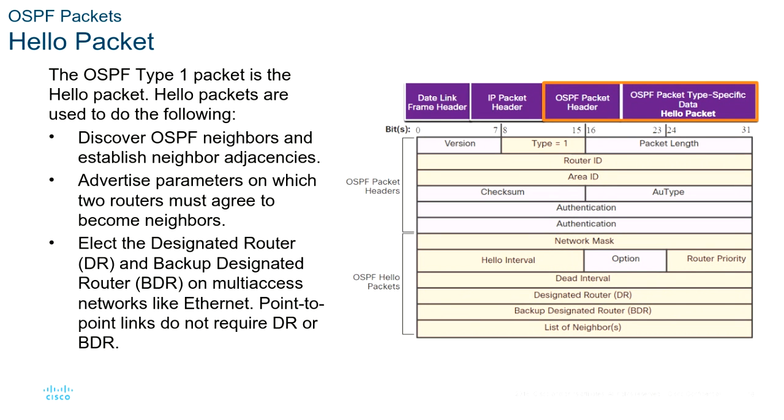And this is our first mention of something called the designated router and backup designated router. This is similar to the concept in spanning tree protocol of the root bridge or root switch. This is a boss router whose job is to be a central reference point for all of the other routers in a single multi-access Ethernet type network. It's not required on a point-to-point link, like a direct point-to-point serial link. More on that later, I think.